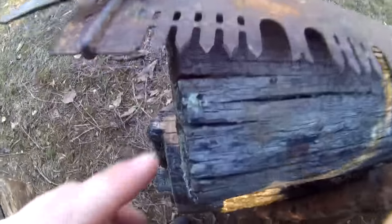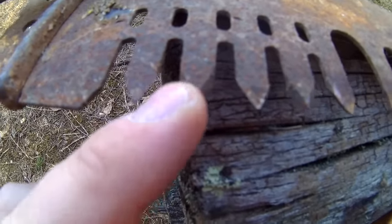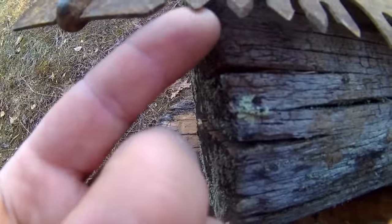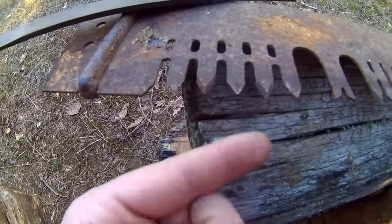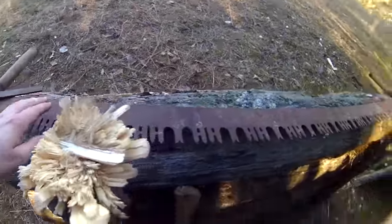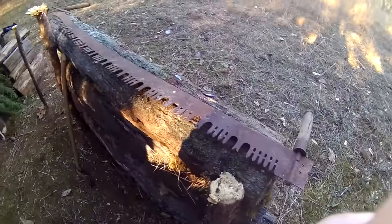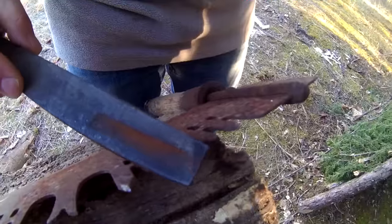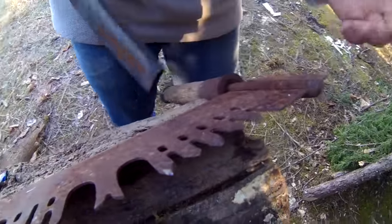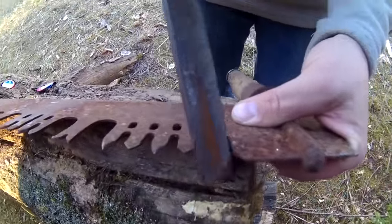If you notice, you can actually see it's sharp on this side, sharp on this side, sharp on this side. And I'm just gonna go down through there with a hand file and kind of sharpen these real quick, and then we're gonna take it back in the woods and give it a go, see how it works. All right, this thing's super old and rusted, but we're gonna do it the best we can. See if we can get it sharpened a little bit.